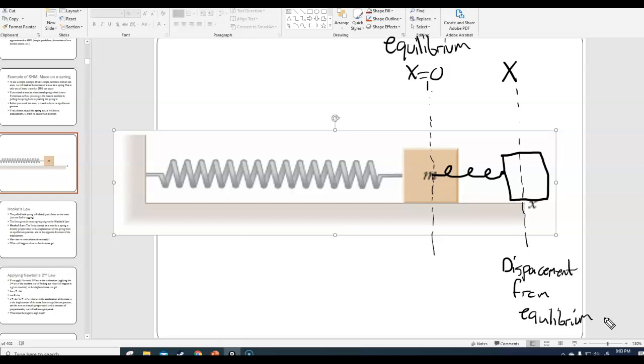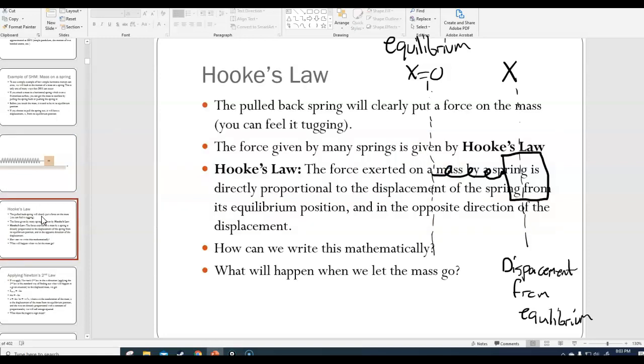Now, we have not spent a lot of time talking about springs. But springs, at least some springs, obey what's called Hooke's law. I'm just going to go to the next slide really quickly so you can see the next slide of notes. If you want to try to add this to your notes, I know there's a picture covering it up, but I don't want to erase the picture yet.